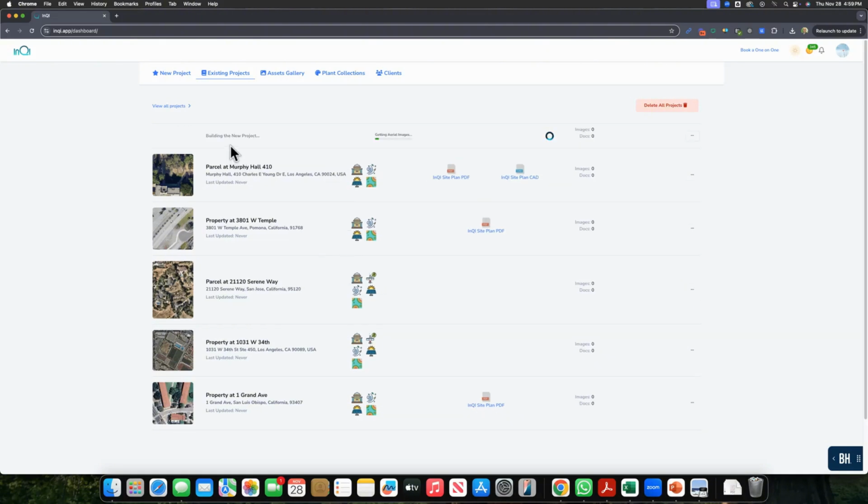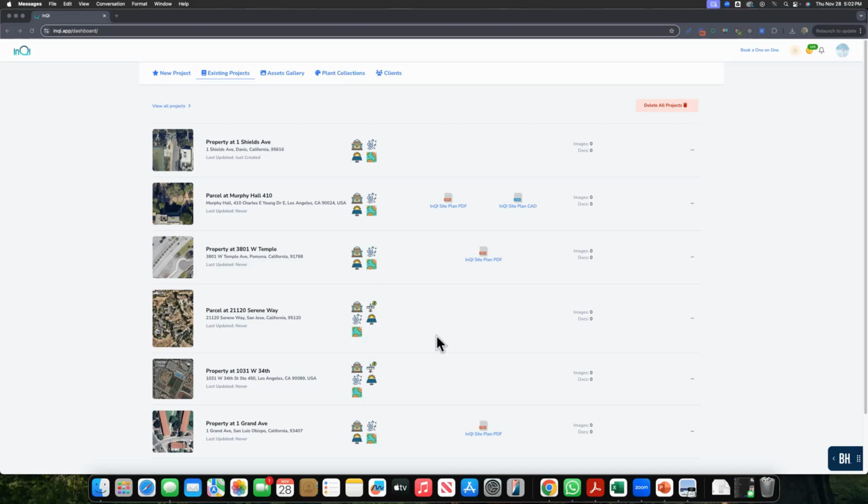The system will start locating data from aerial images, from great many databases, and start building a complete site plan within a few seconds for properties of 10,000 or so square foot. But in the case of 600 acres, it's probably going to take a minute to do this work. Within the minutes, the project has been created.